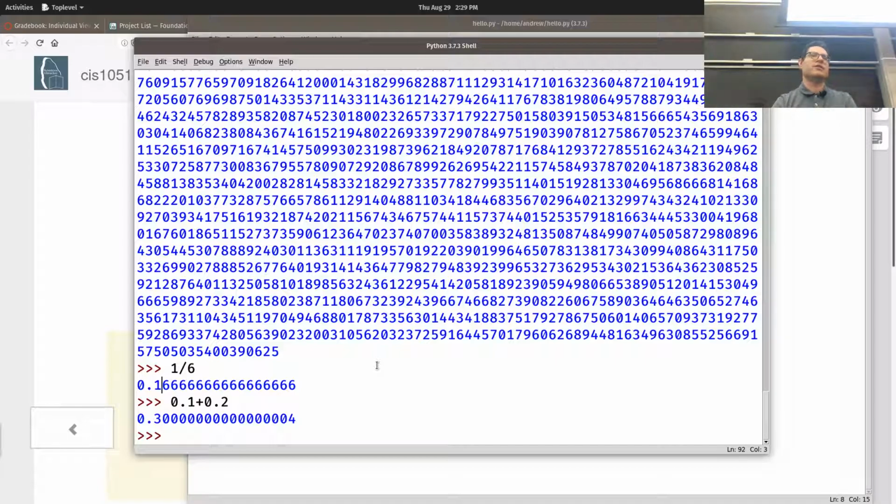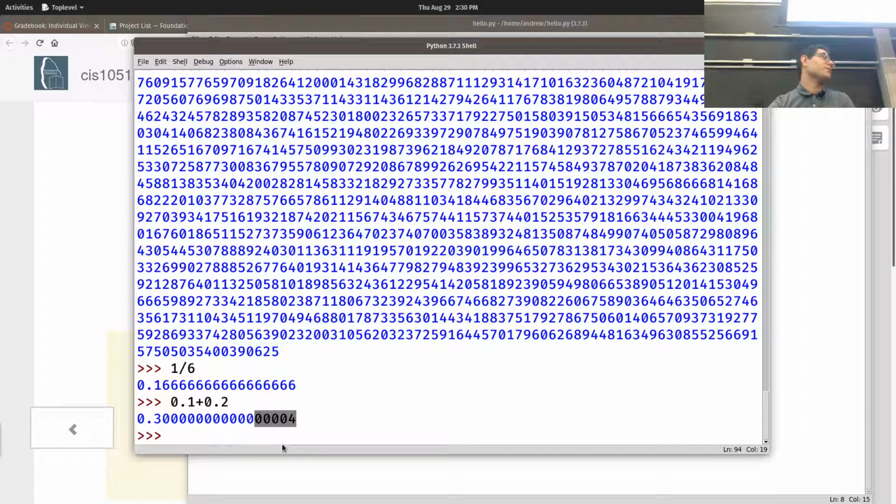And again, it's because with floating points, there's a memory limitation. You have 64 bits to store this information, and we're given this kind of repeating sum, and then it just has to terminate it. So this is about as small a number as it can store. But for the most part, when you're doing science, maybe you only need six significant figures at the most. This is well more than six figures. So for most of your computations, you can cut off that last bit and you don't have to care about it.